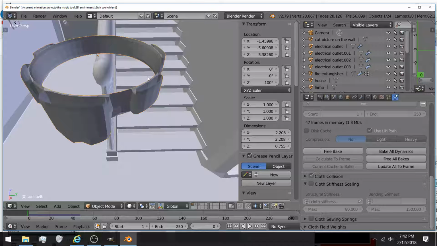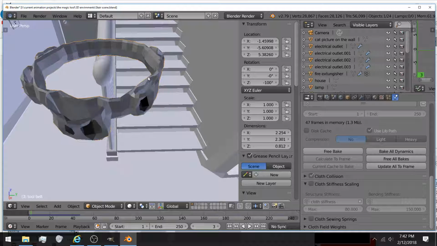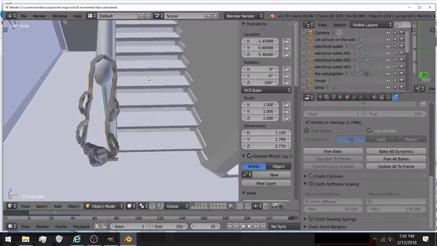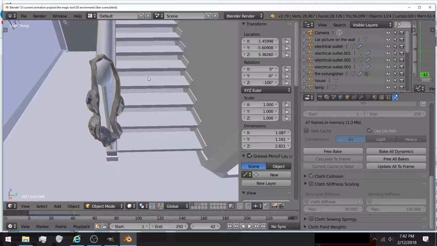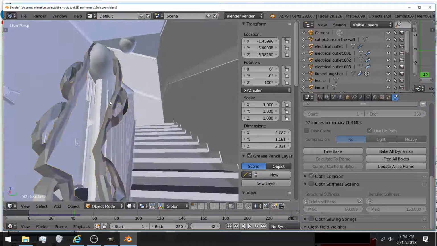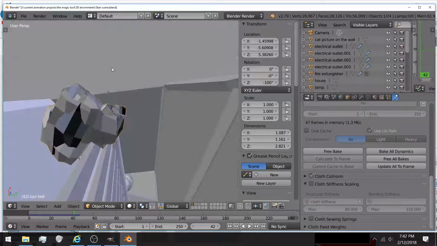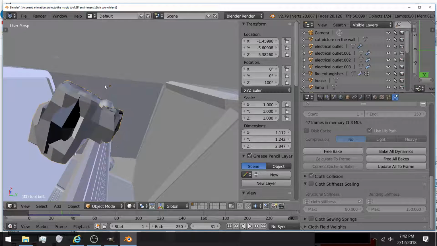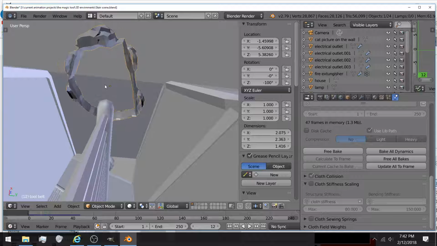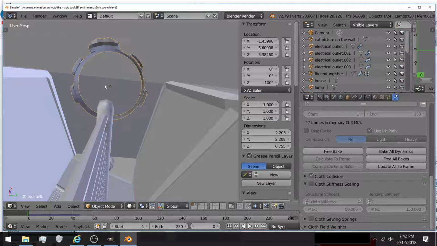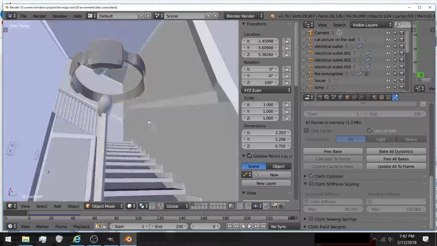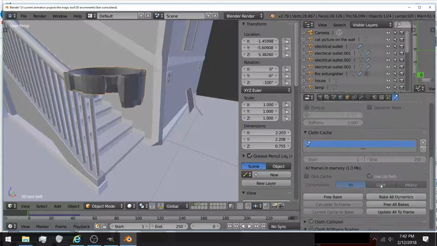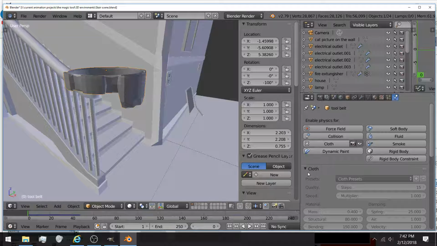Exit out of that. Oh, there's a lot of... Probably going to be at this for a while.